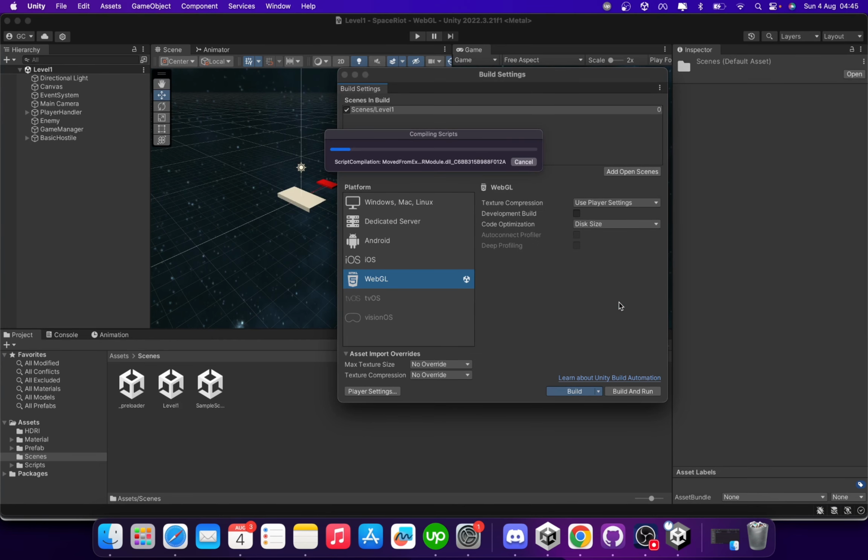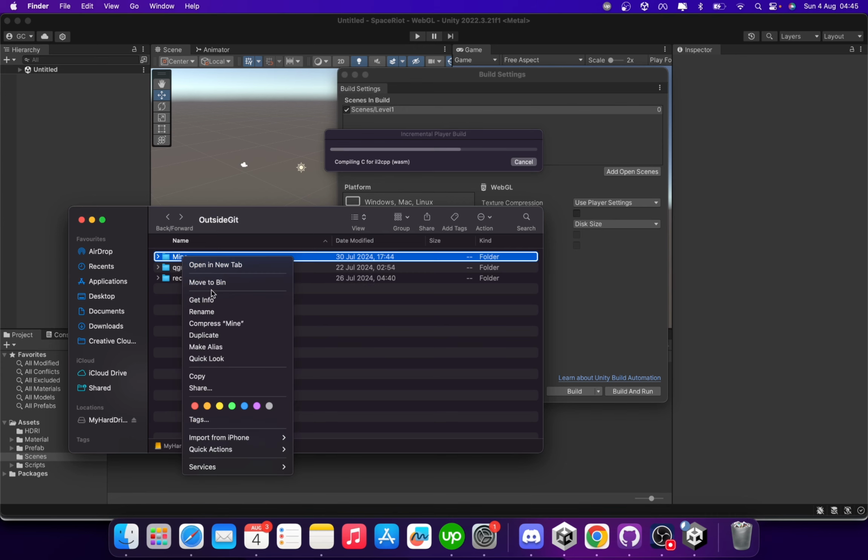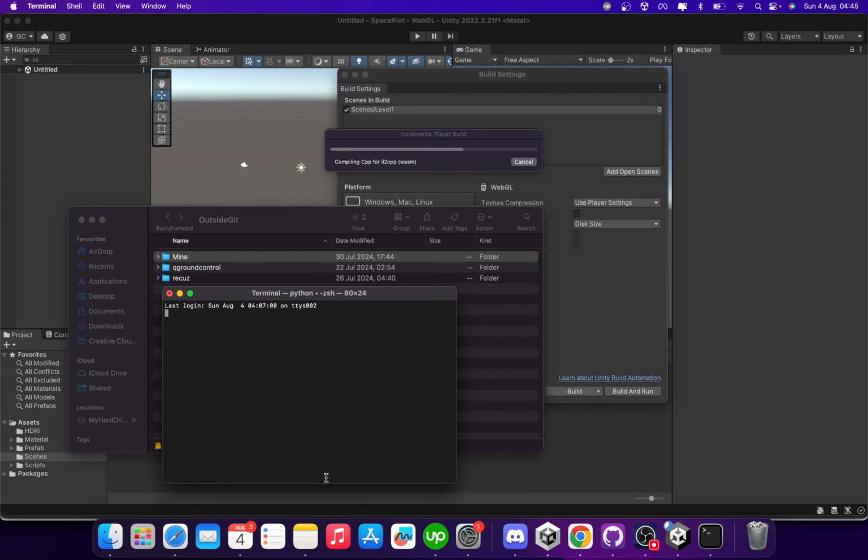So while this is working, we are going to have to set up our React app. I'm going to have to open this folder in the terminal. Okay, now we have it set up in the terminal. I would like to type in this command, npx create-react-app.